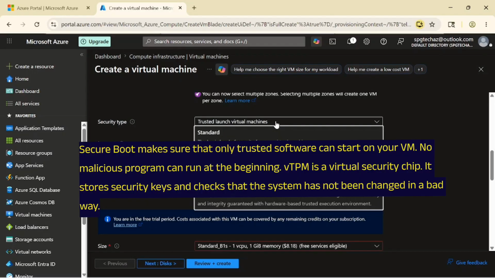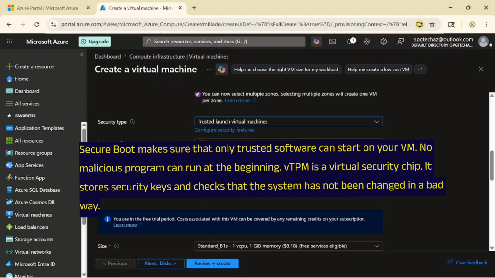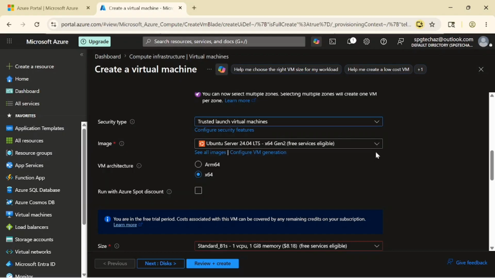Secure boot makes sure that only trusted software can start on your virtual machine. No malicious program can run at the beginning. vTPM is a virtual security chip. It stores security keys and checks that the system has not been changed in a bad way. For most users, trusted launch is the best choice. It gives you good security without making things complicated. Leave it as trusted launch.